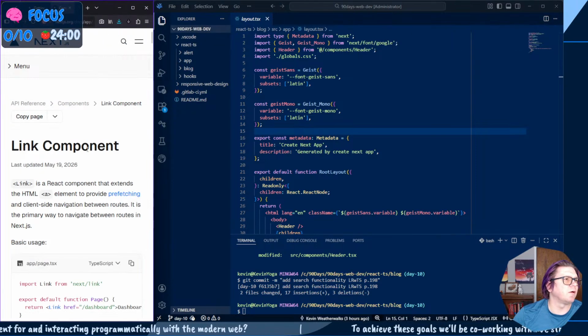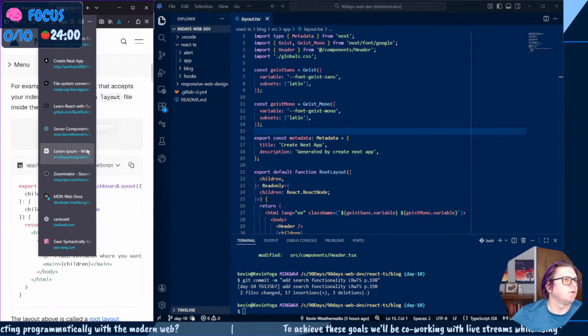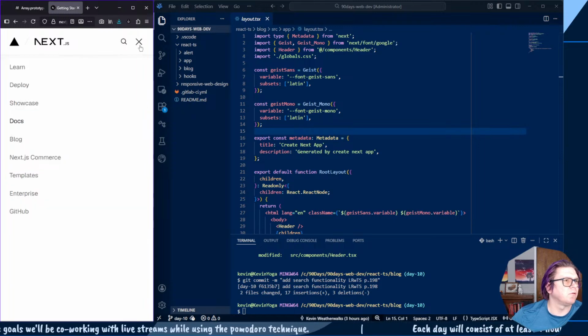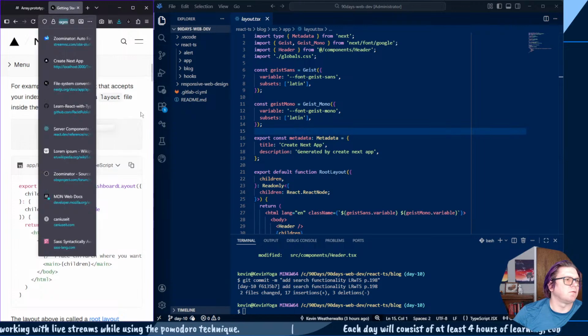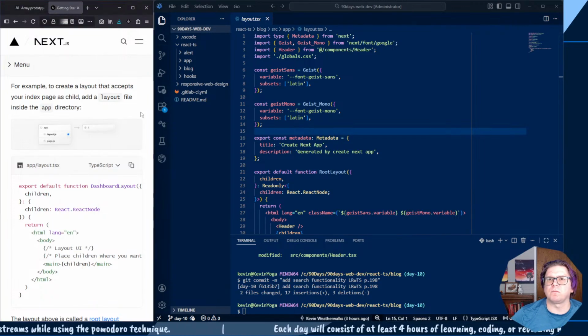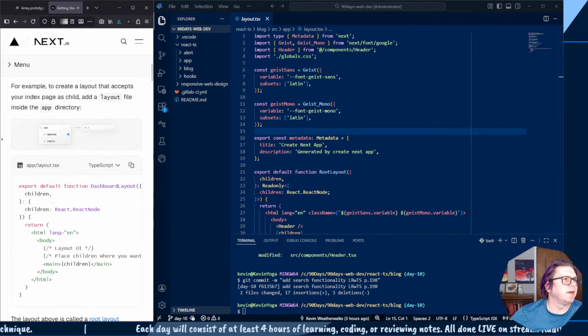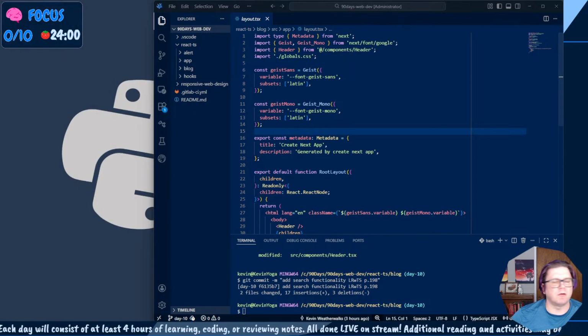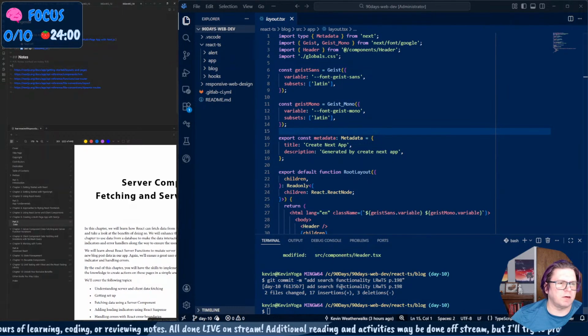Let me close this down. I don't know how you search. Layouts and pages, that's what we were looking at. Okay, so that's the main things.